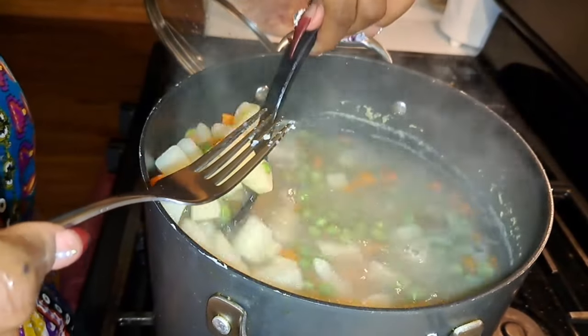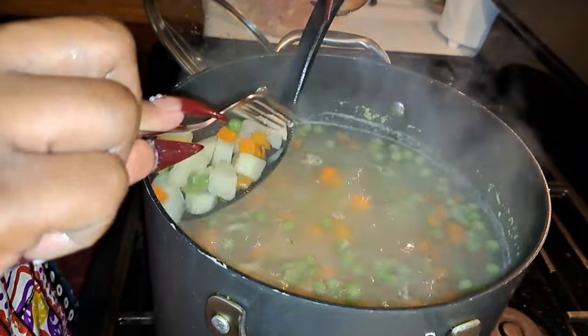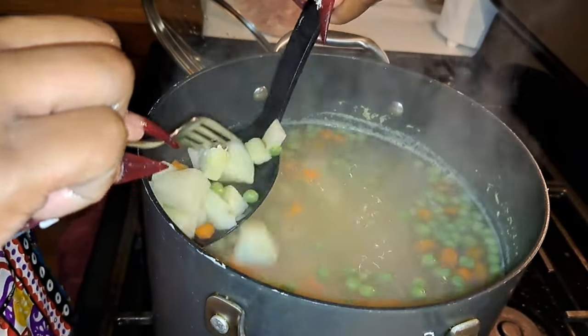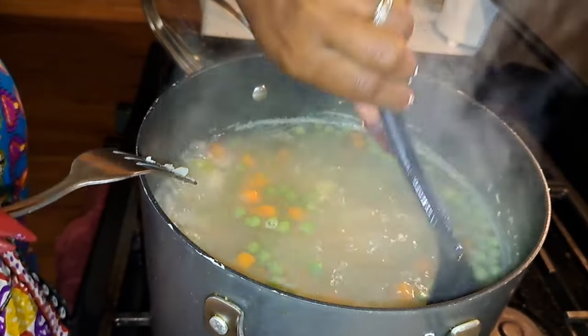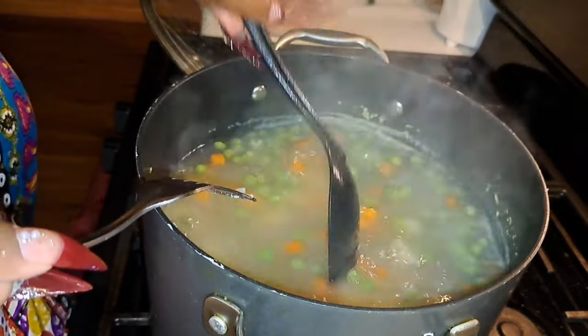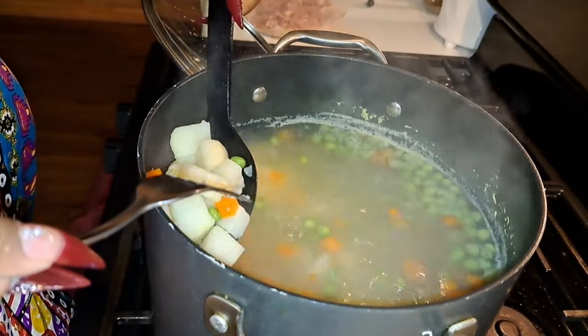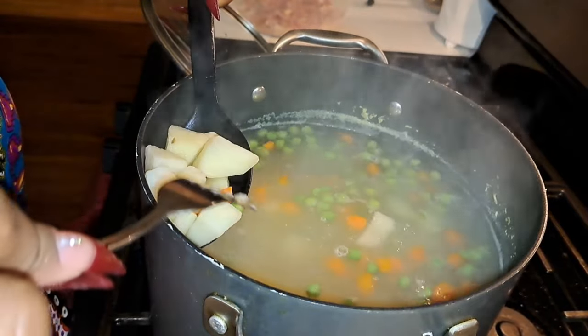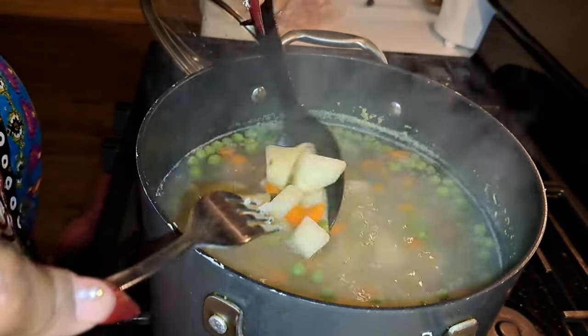I was able to poke it, but with my, oh yeah. Let me check another one. I know that one's gonna be tender. I just wanna make sure all of them is ready. I know that's gonna be tender.